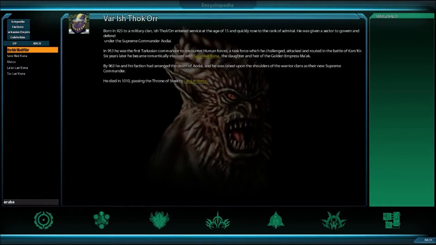In 953, he was the first Tarkisian commander to counter human forces, a task force which he challenged, attacked, and routed in the Battle of Kir.